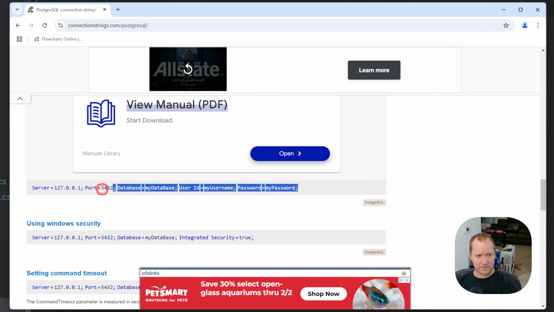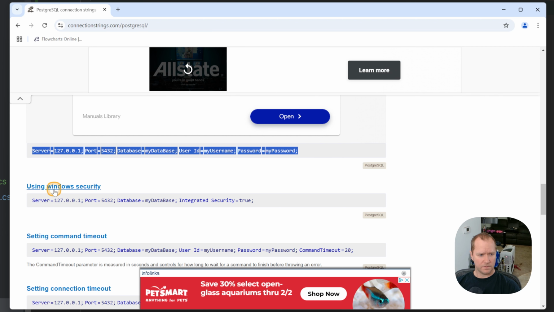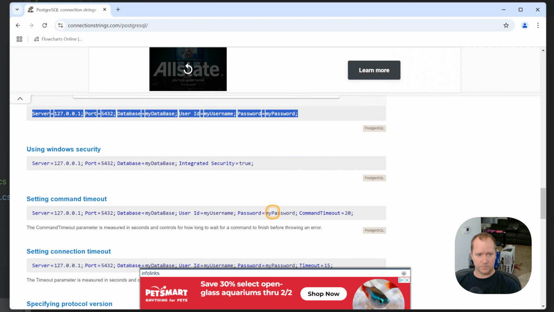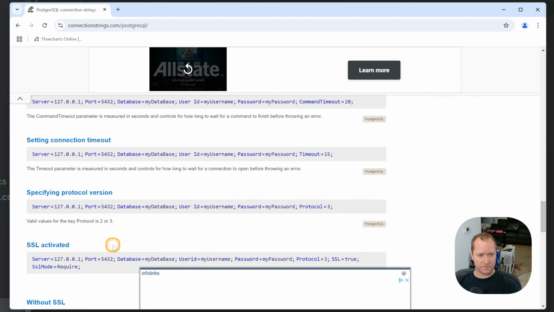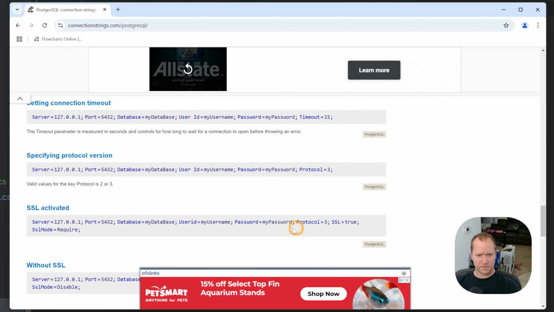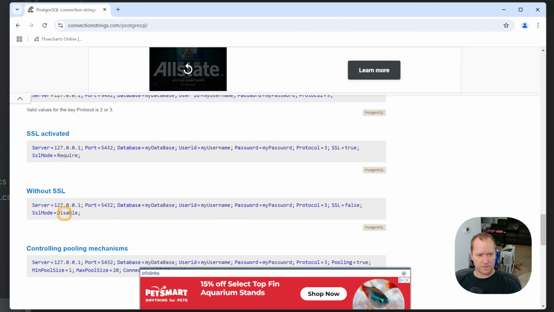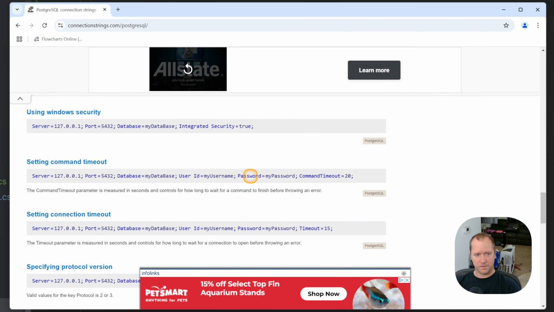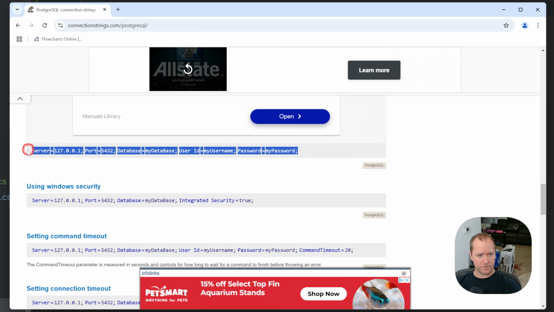So if I basically take this setup, let's see, using Windows security with a command timeout, connection timeout, using SSL, without SSL. Let's start with just the regular one for now.